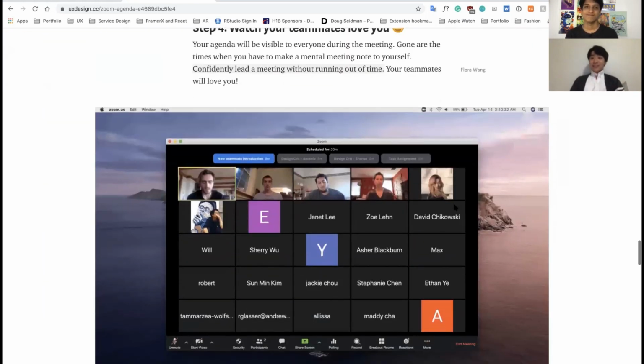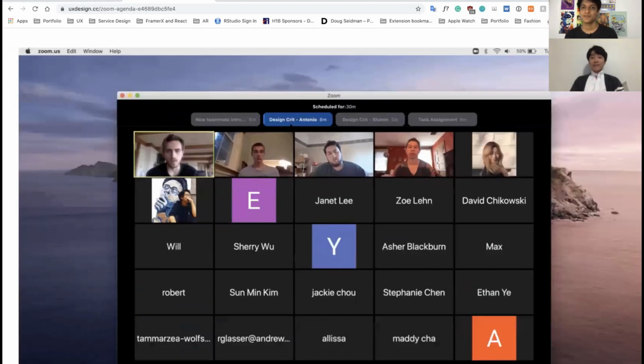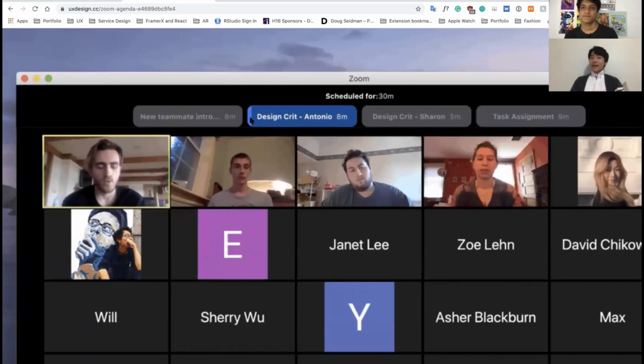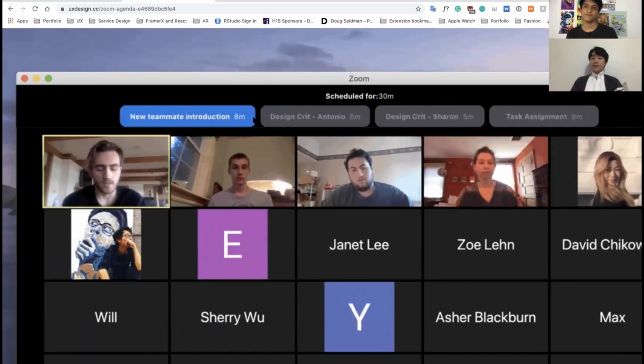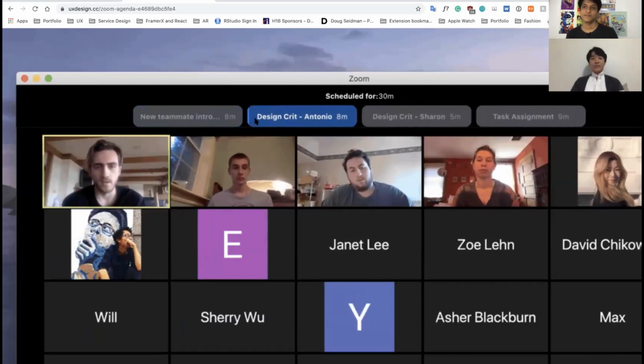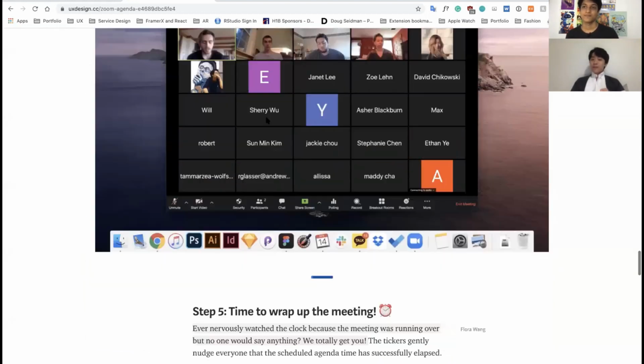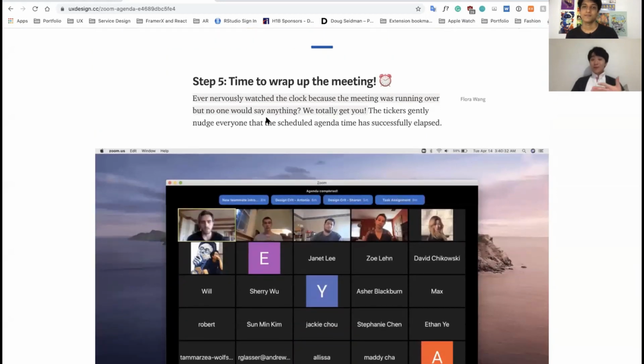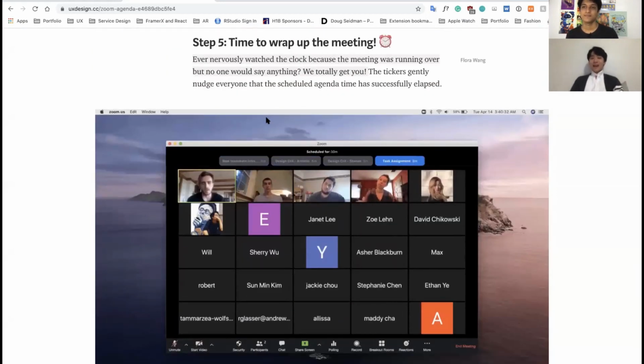After you add the agenda, during the actual meeting time, the agenda bar has a time ticker that ticks along with the time and lets you know which topic you should be on at the current given moment. And of course, a lot of people still tend to go over time. So we really thought hard about how to let the participants know that the time is up. We didn't want to be too invasive. We initially had a version where there was a red glowing bar to really make it clear that you're going over time.